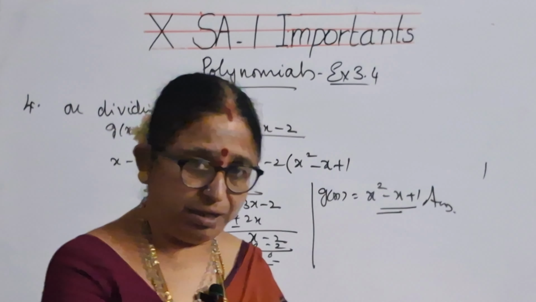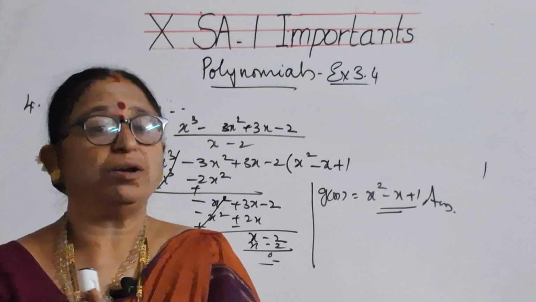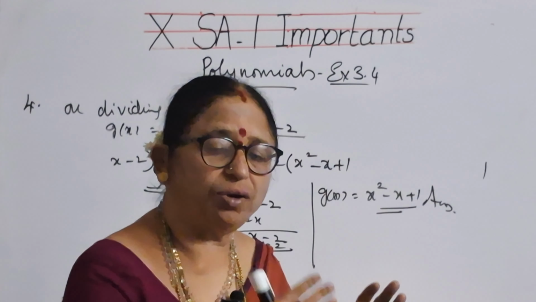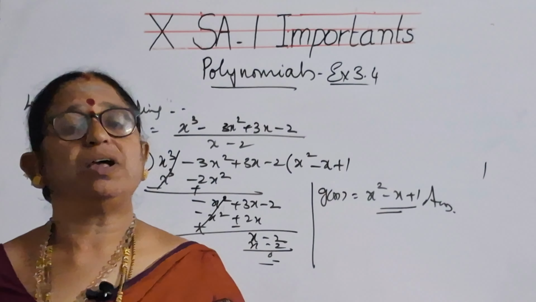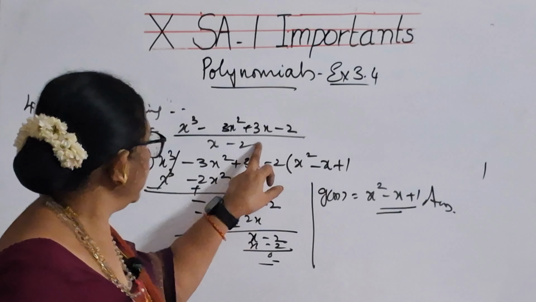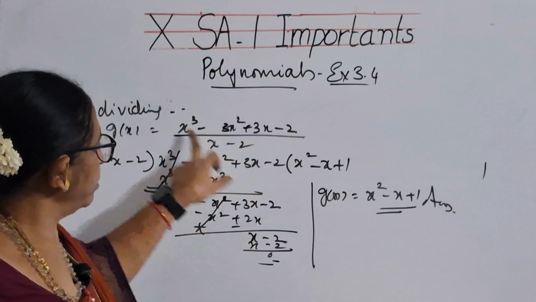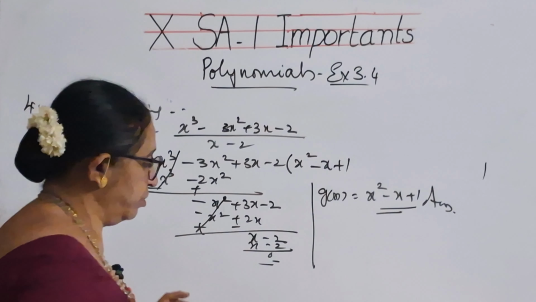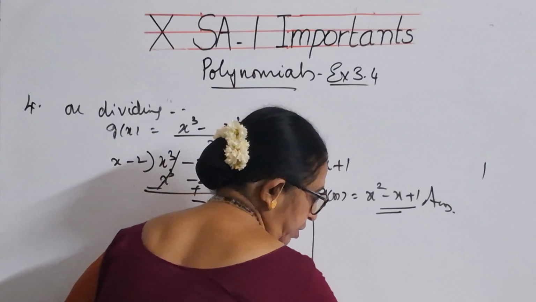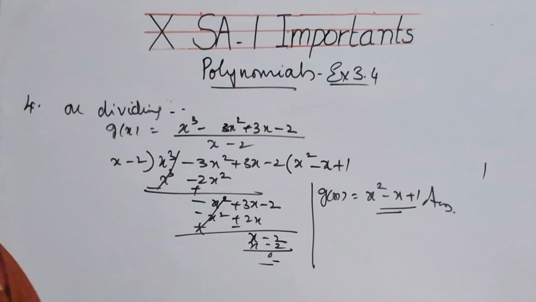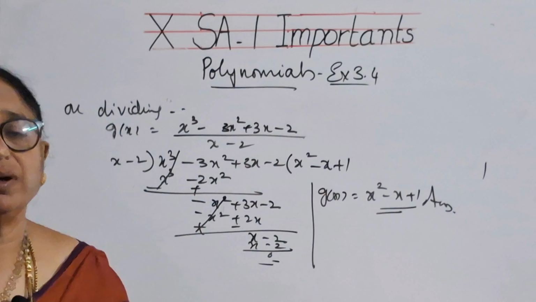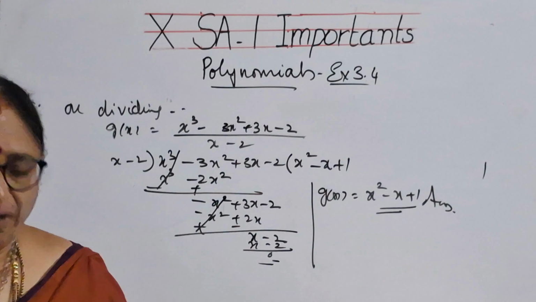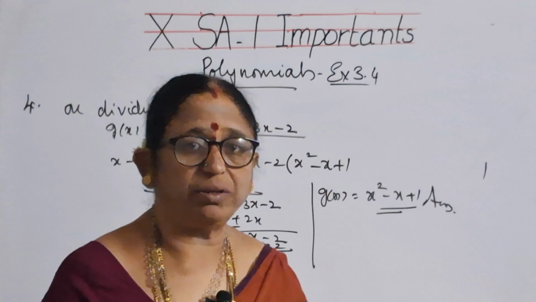That is g of x into q of x plus r of x is equal to p of x. So we have sent whatever values are given to the RHS. Ultimately we have got this equation, and when you divide, you are getting the g of x value, children. I hope you have followed. Up to this, these are the problems which you have in polynomials. Important problems for SA-1, so prepare well for that, children.